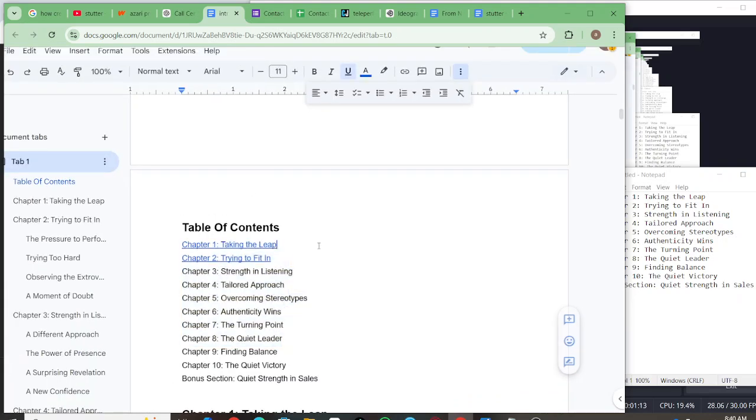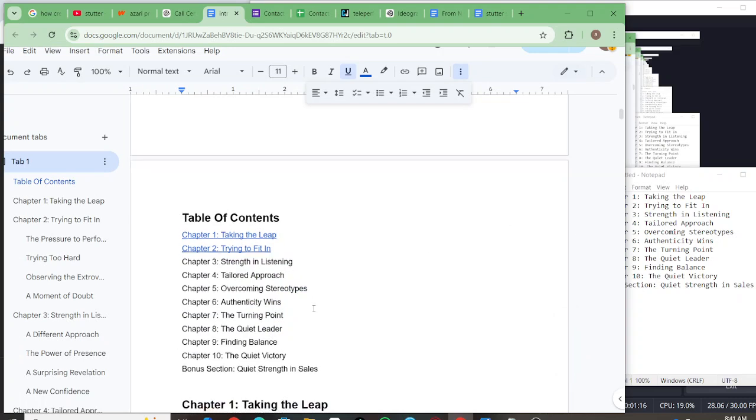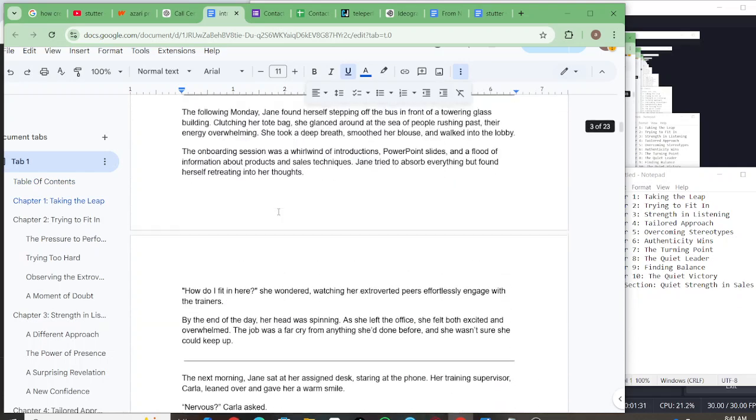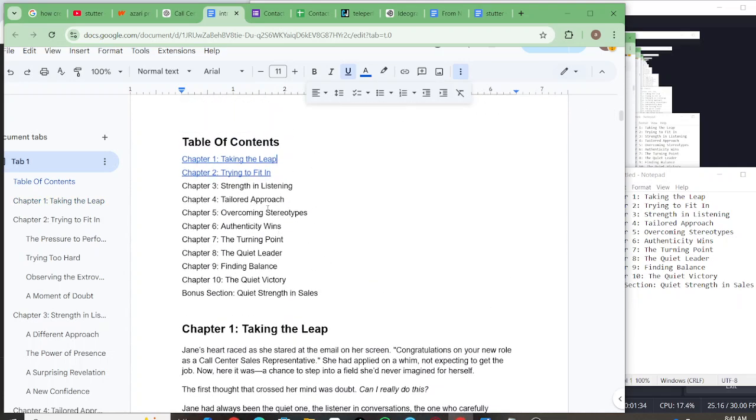What I'd recommend after you have it copied and pasted, or typed out right here, is to hyperlink it. When somebody is reading a book and they want to go to a specific section, instead of having to scroll through the entire book, you hyperlink it so it's a bit easier for them. We're trying to make something here that's easy to go through.